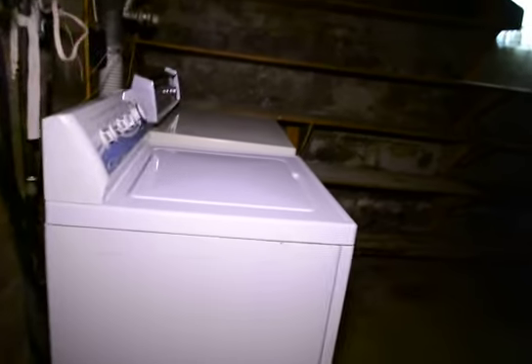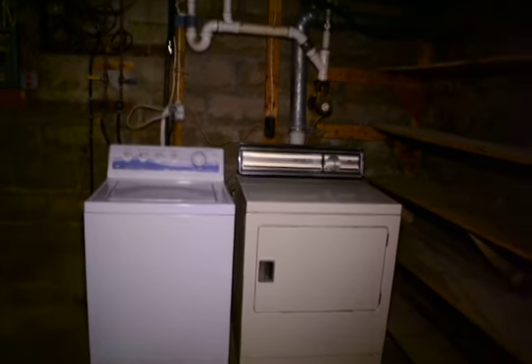And now we're going down to the basement. It is a full basement with a variety of different rooms. Over to the right we've got a washer and dryer and a large unfinished area. Washer and dryer, and then a lot of shelving. This leads through into a separate room where the HVAC is, but also more shelving. A little workshop.